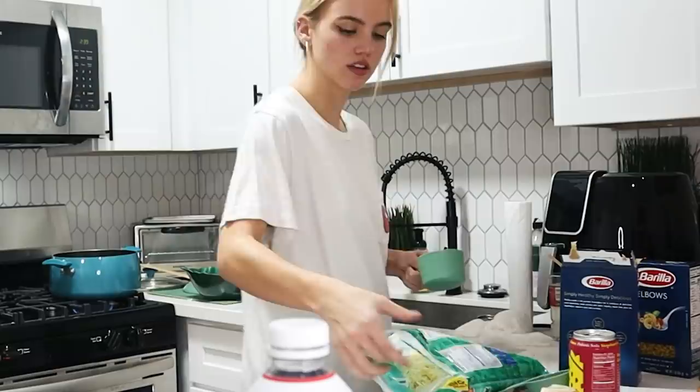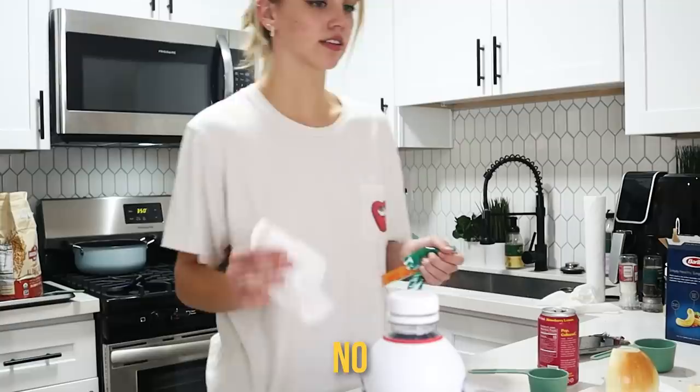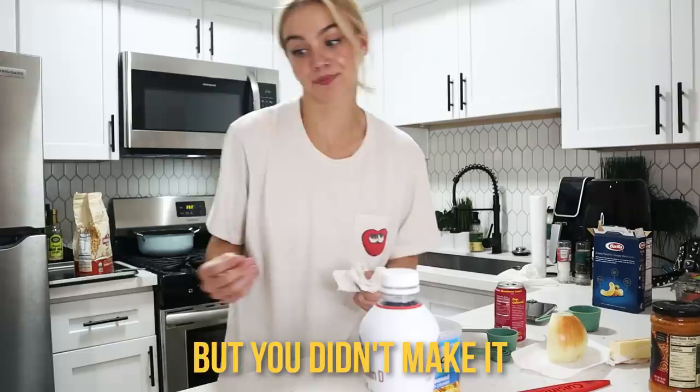Look how schmexy — so yum! I'm excited for this. I'm gonna take it off the heat for a second to let the pasta cook. Once I cook the pasta I'm gonna mix it all together. I'm also going to be adding breadcrumbs. What are breadcrumbs? Let me teach you a lesson: take bread, put it in the oven, make it all crispy, then take something hard like a book and smack it until it turns into crumbs.